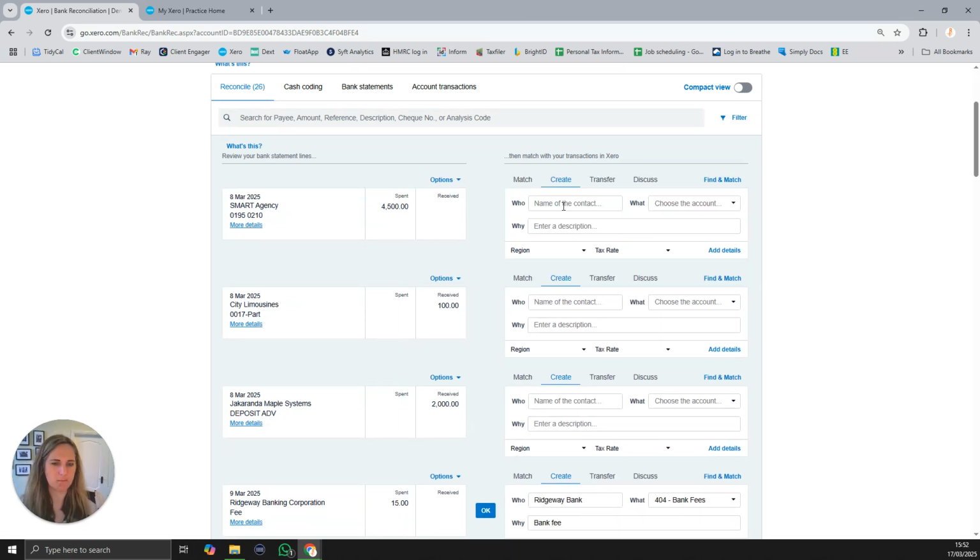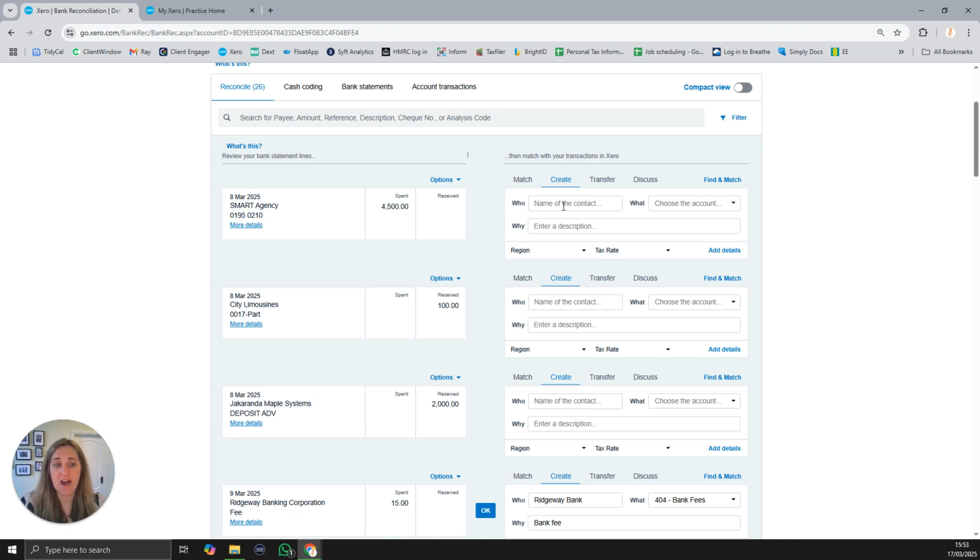Now, with the information I'm giving you, you think, well, how is this relevant to bank rec? In both cases, I just hit OK. You did, but I think it's really important that you understand the distinction between those two, because when things go wrong and you need to unpick errors in Xero, you need to understand the difference between those two scenarios. So that's category one, our green match category. When there's a green match, it's either the correct match but not marked as paid, the correct match but it has been marked as paid, or it's an incorrect match, and we need to carefully check and make sure that we are matching it to the correct invoice.